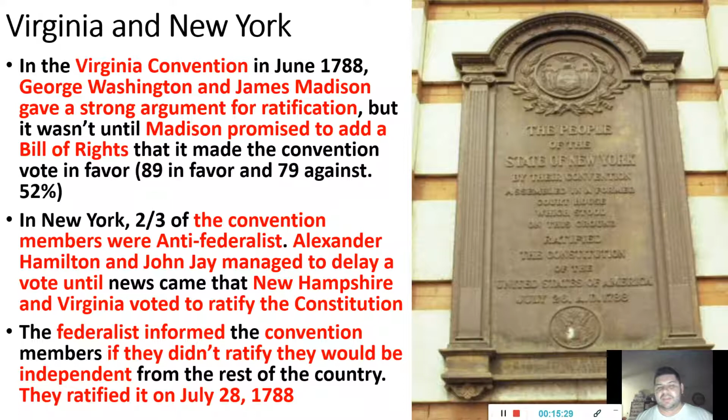Back in 2008, when President Obama was elected, the governor of Texas basically said, "We're going to secede," which means separate. We're going to secede from the United States because we don't like this president, even though he hadn't taken office yet. They never did. But it has happened where states have left the United States and formed their own country, and that's what New York was prepared to do. But they did the vote, the Constitution got ratified, and they didn't separate.